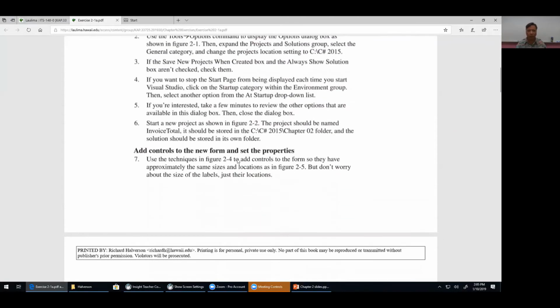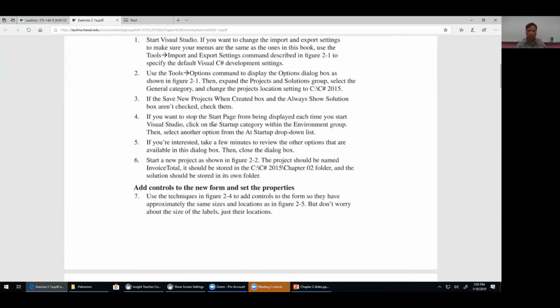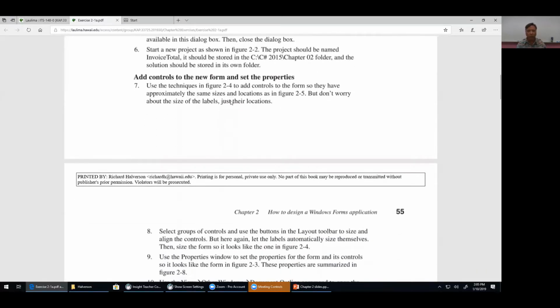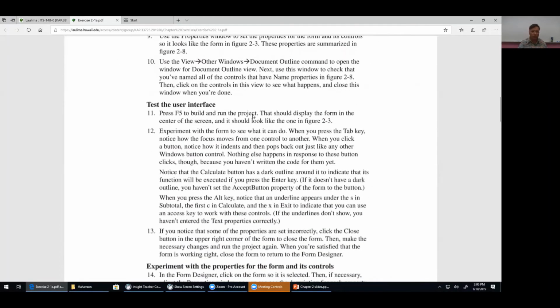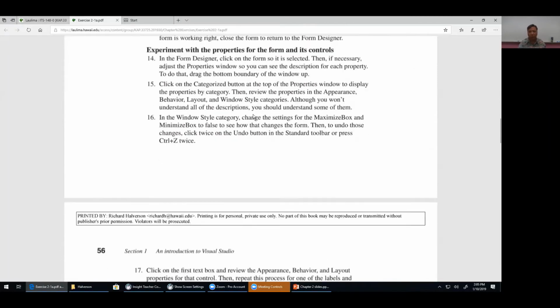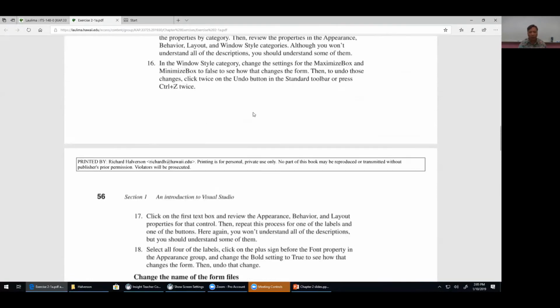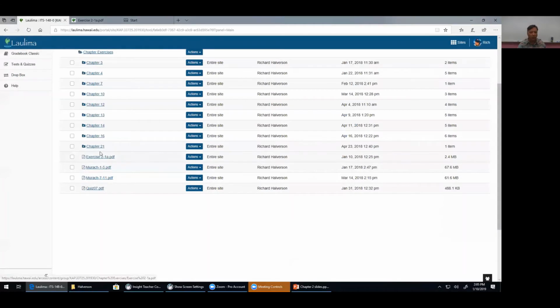So then we open up a new project from scratch, and there's a start page there. It says take a few minutes to look at all the other options around. And then you pop some controls onto the form, it tells you which ones to add on there, and throughout this chapter there'll be pictures of this stuff. So you're basically building something that's been discussed in the chapter, and also I think the code is probably included in the chapter. Let me just see. It's like this one here.